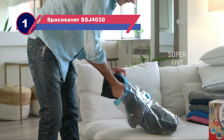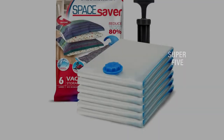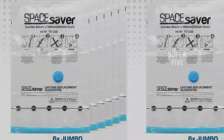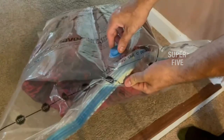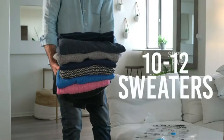Number one: Space Saver SSJ4030 vacuum sealed bags. The Space Saver premium vacuum storage bags are our top recommendation because they serve a variety of situations and needs. They come in various sizes including small, medium, large, and jumbo, as well as variety packs of 4, 6, 10, and 20, so you can identify your needs and shop accordingly. The most efficient way to remove air is to connect a vacuum hose to the opening; if you're on the go, you can also use the included travel pump. The plastic is thick and durable, and the brand offers a lifetime guarantee — although you do need to follow the instructions for use exactly to be eligible.